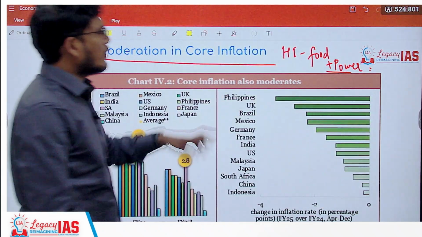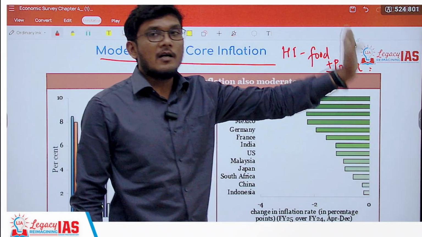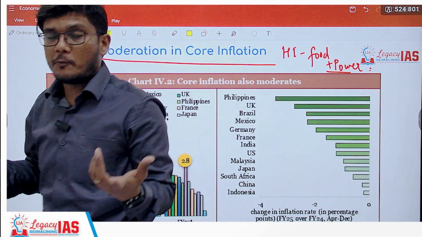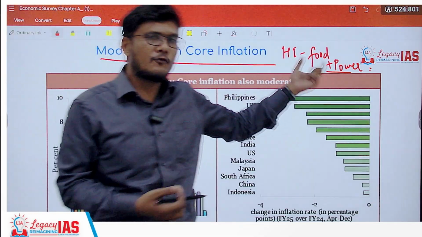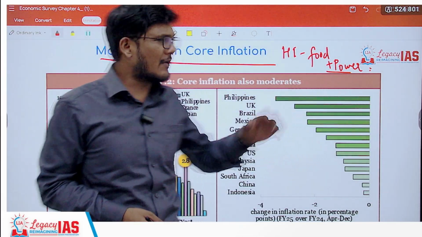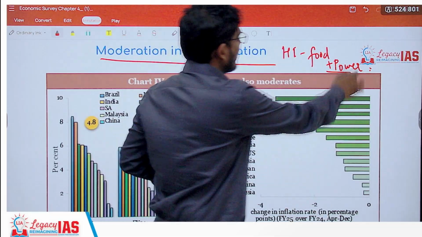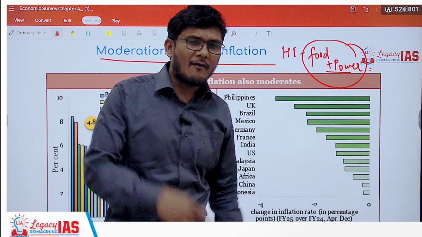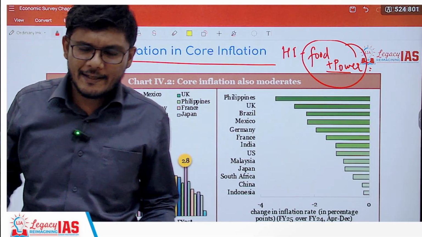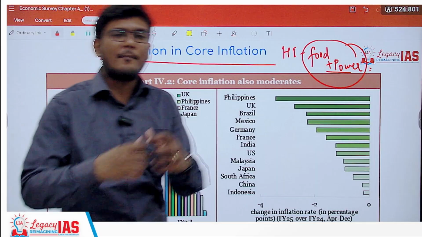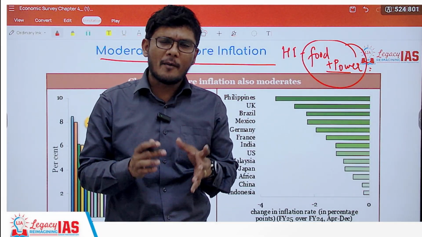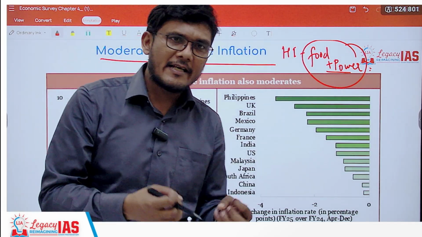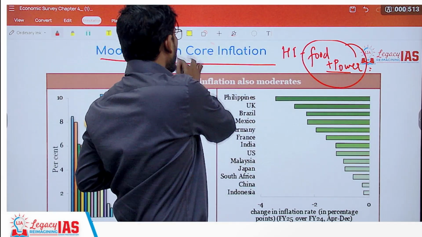power. Now they are also reducing the transportation charges from headline inflation, because that also fluctuates. Transportation is dependent upon what? Fuel. So it comes under the same category. When you subtract this from headline inflation, you get core inflation. Why are you subtracting this? Because food and power fluctuate highly and frequently. Since they fluctuate a lot, you cannot understand other goods and services in the economy. That is why you eliminate them and study the rest of the inflation via core inflation.